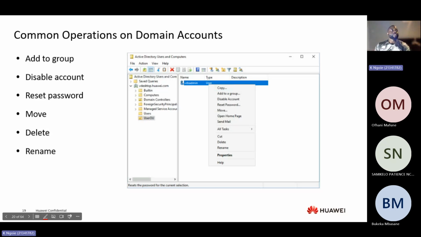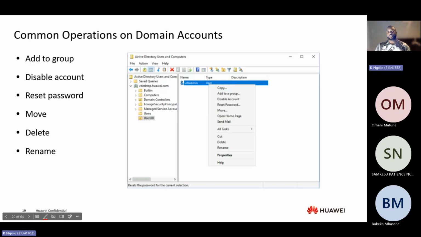All right, so you can have disabled accounts. You can reset passwords. To reset a password means you're changing the user's password in Active Directory. This is to ensure account security, if a password is forgotten or compromised. The user may be required to change the password at the next login, but that is optional.